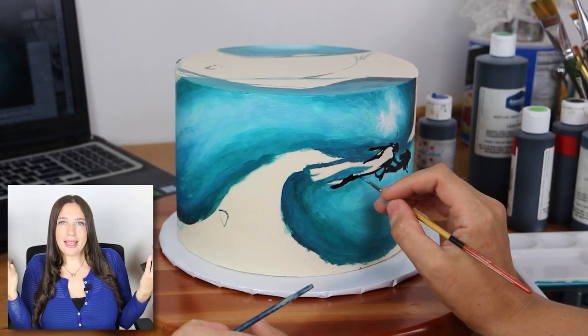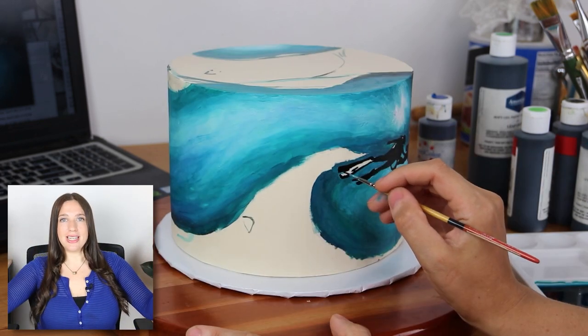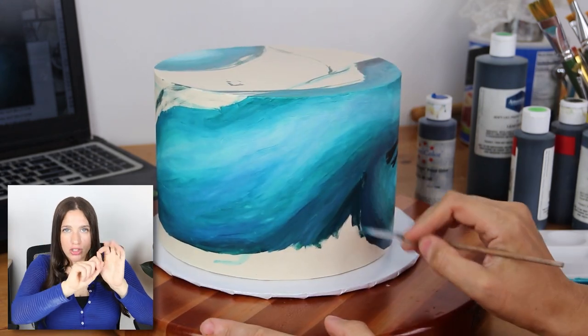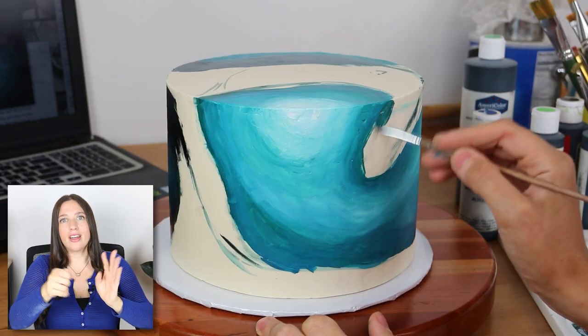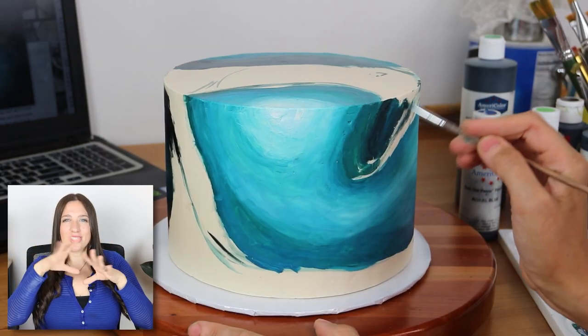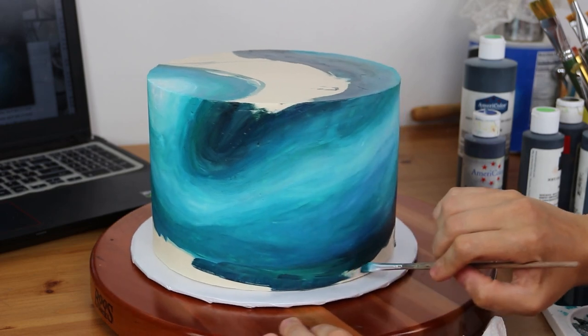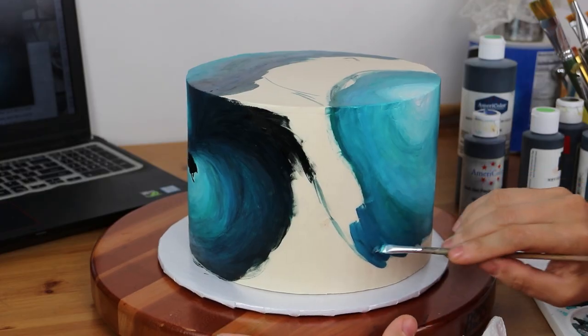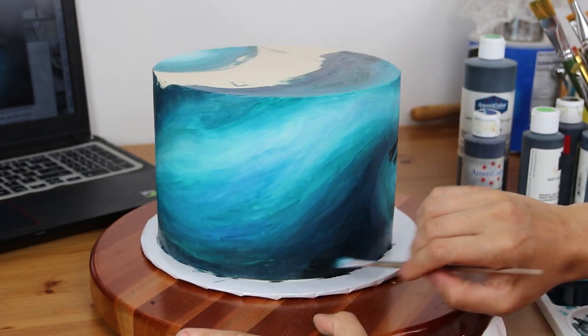The couple is the easiest to paint because they're just solid black — they're really like a shadow in the vast ocean. So just plain black gel color there, very gently following the image and creating the exact shapes that I see. Because I only had that front image to work with, I'm just making up the back of the cake as I go, which is a lot of fun. To make it flow nicely on the cake, I use that spiral naturally created in the image on the front with the light and dark, and continue it around the cake so it flows really beautifully from light to dark throughout.